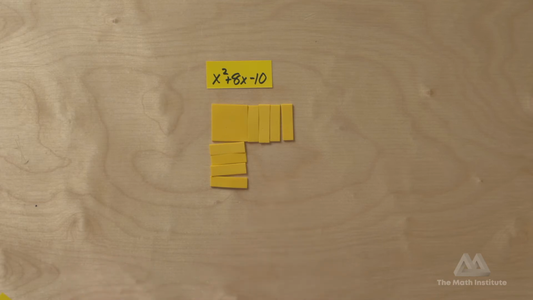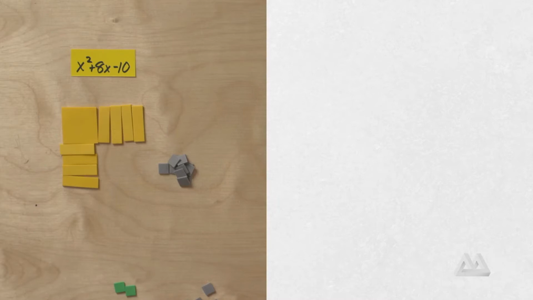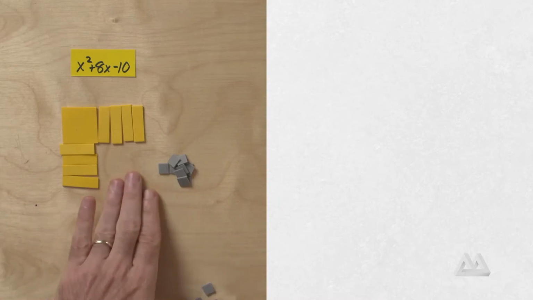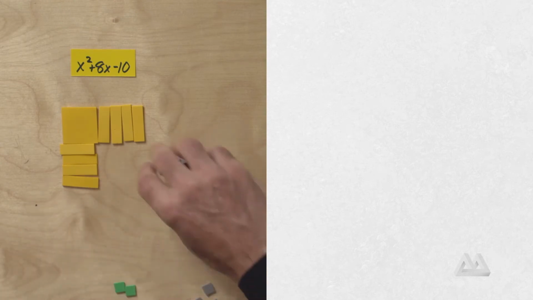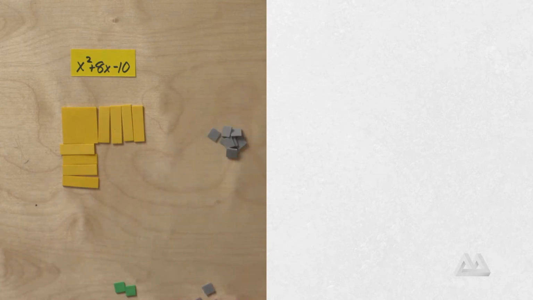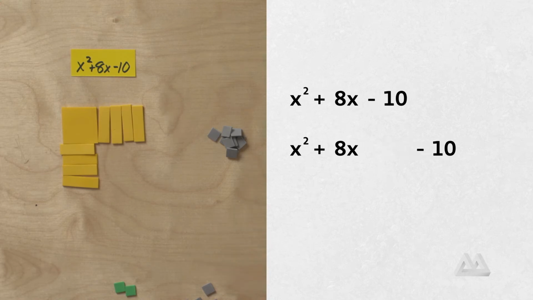And so that's really what we want to be thinking about when we're completing the square: what do we really want for those units? And the x's determine that for us. So when we want to complete the square, let's just think about what's important. We've made our frame of x squared plus 8x, and then this minus 10, we just don't want that. We actually want 16 here. So we don't even care about this minus 10, so I'm just going to get rid of it. I'm just going to push it over to the side, and we're going to do the same thing with our writing. So we had x squared plus 8x minus 10, and now I'm going to literally just move that negative 10 off to the side.